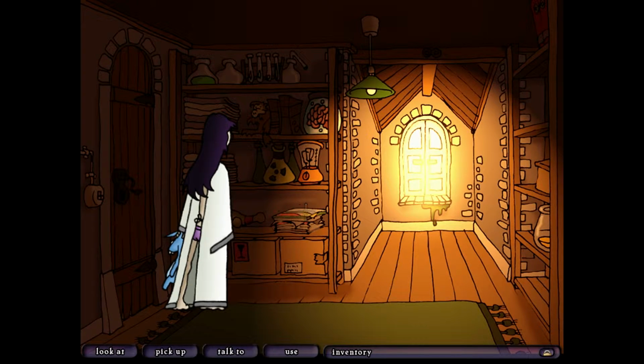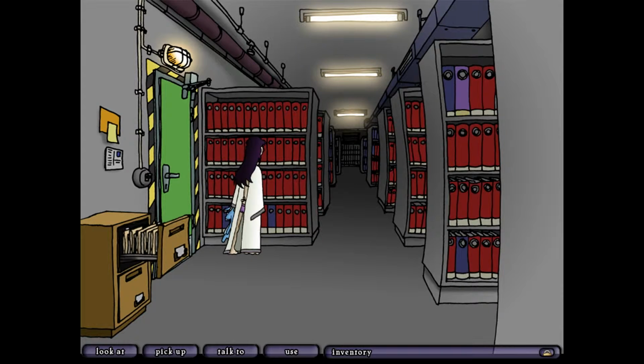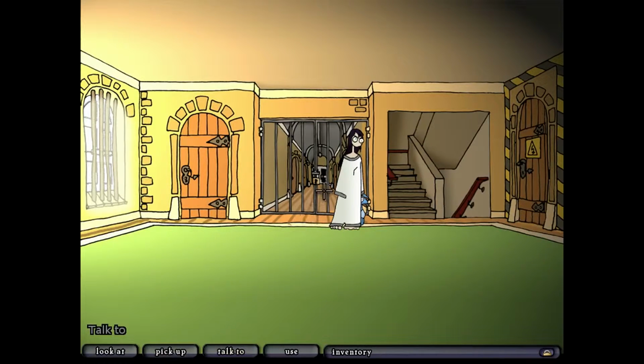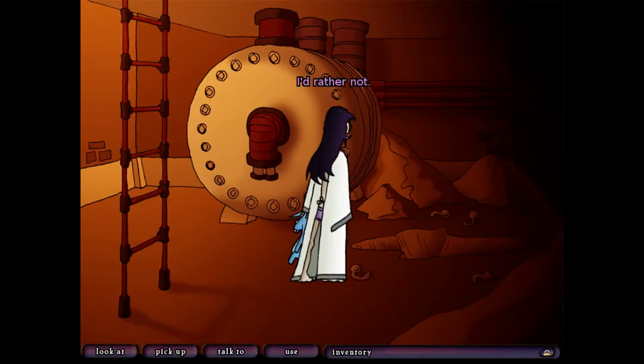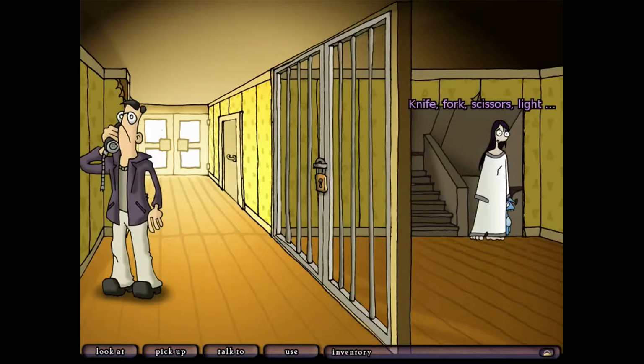One cool thing about this though is that the devs designed it so Edna will react in different ways to most actions. She rarely gives a stock response like, "I don't see how that would help," or "That doesn't make any sense." She has a response to almost everything. You can talk to inanimate objects other than Harvey, try to pick up things that she obviously won't be able to pick up, try to combine things that obviously can't be combined, and these will usually yield different responses.